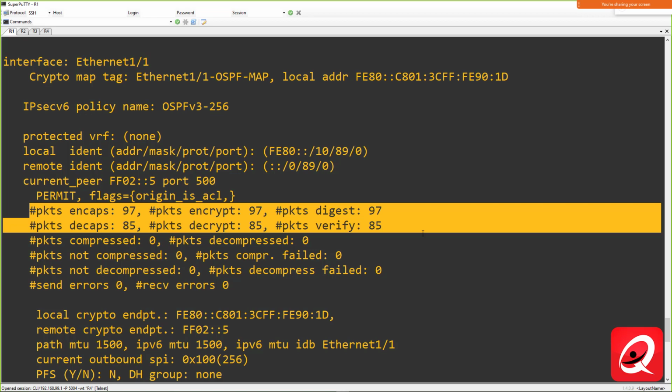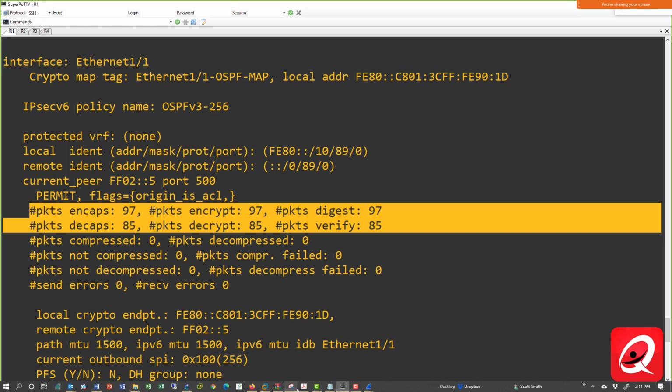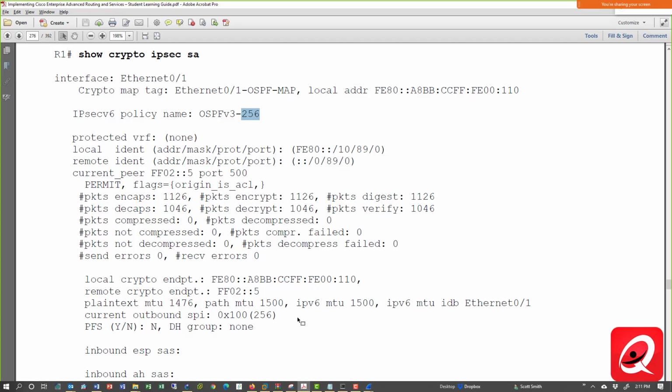But what's the other key? The other key is that I have a neighbor. If I don't have a neighbor, most likely I've mistyped a key or I've misconfigured the authentication. If I have a neighbor, then authentication must be working, assuming you had a neighbor before you implemented authentication. All right? All right.